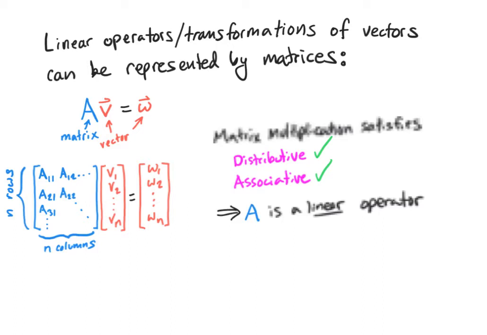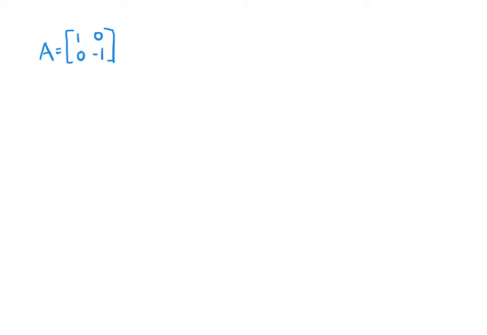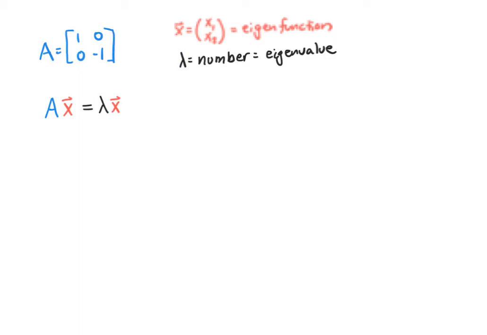If we're given a particular matrix, how would we go about actually finding its eigenvectors and the corresponding eigenvalues? If a vector x is an eigenvector of our matrix A, then A times x has to equal a number — labeled lambda — times x again. In other words, x has to simply be rescaled by A. This equation is usually called the eigenvalue equation because it allows us to solve for the eigenvalues. Typically we find the eigenvalues first, and use those to find the corresponding eigenvectors.